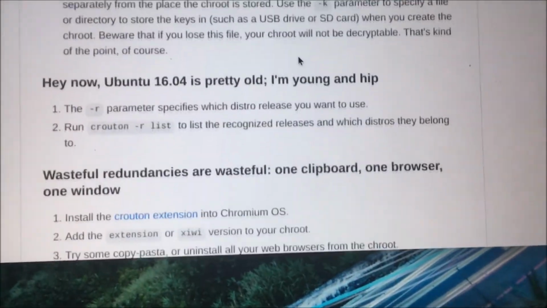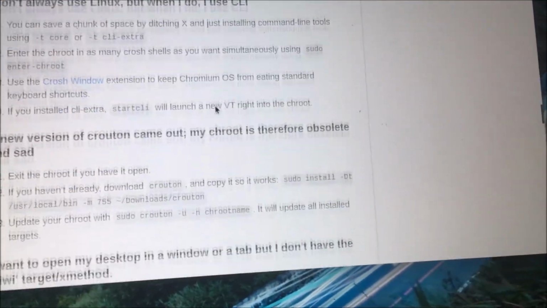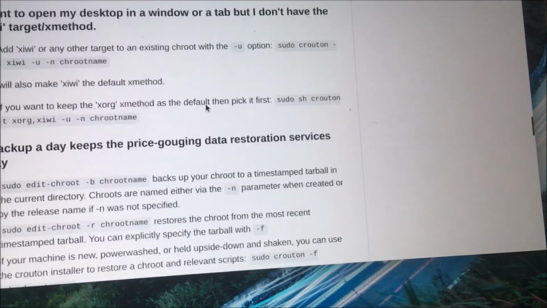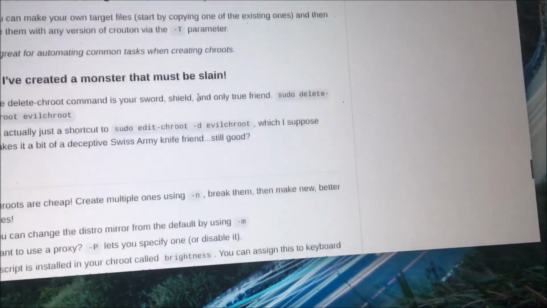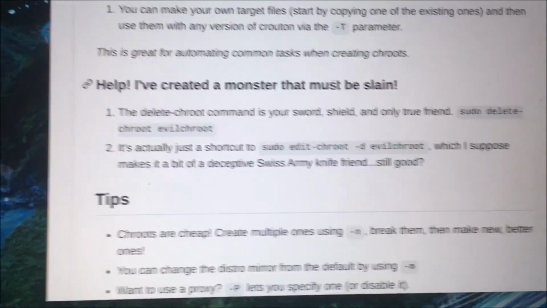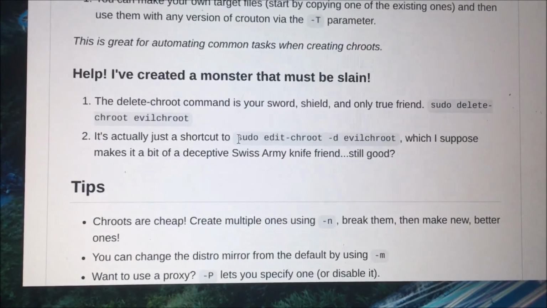It's pretty easy too. Again, I'm referring back to the GitHub website. It has pretty much everything I need. If I keep on scrolling down to the part where I've created a monster, I just need to run this command.